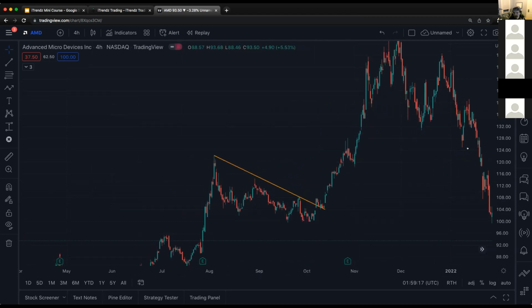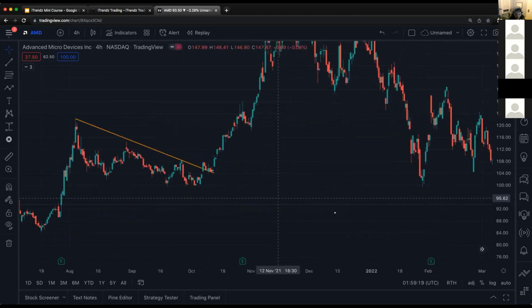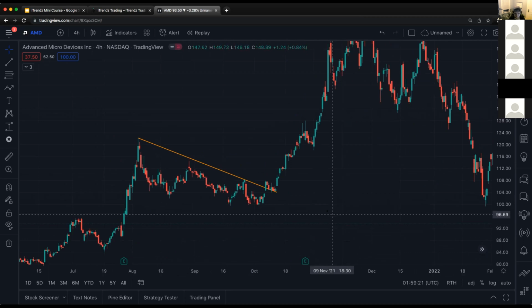So I want to point out a couple extra things here. One, I'm going to have you guys see if you can point it out for yourself. But me personally here as a trader, great. We identified this diagonal trend line. But for me, I'm going to look for a little bit extra confirmation. Your horizontal trend lines are going to prove to be a lot stronger than your diagonal ones because of the fake breaks, right? So your horizontal, I'm going to take this, bring it to the right here.